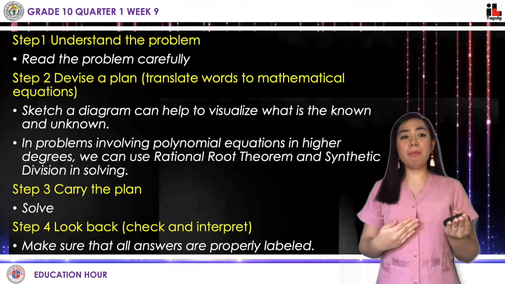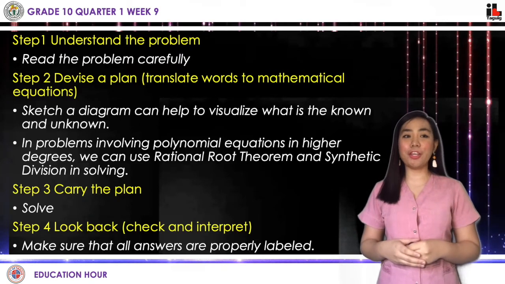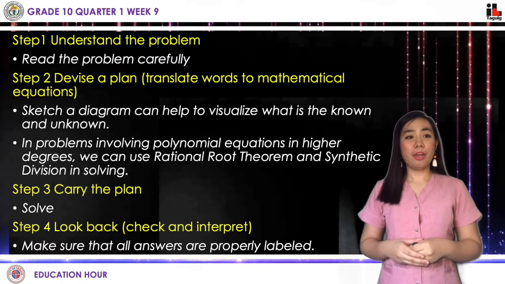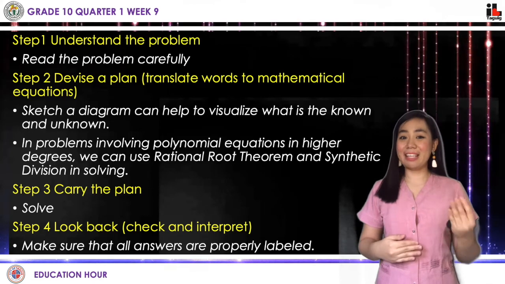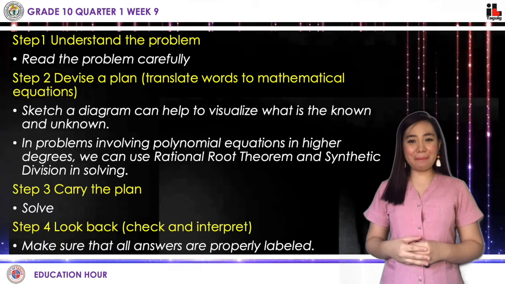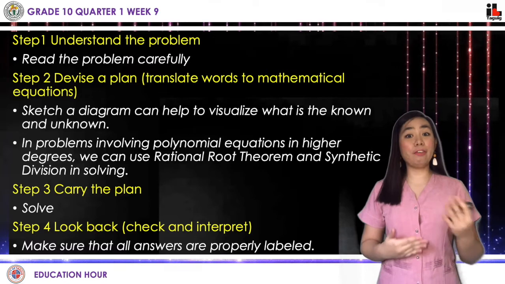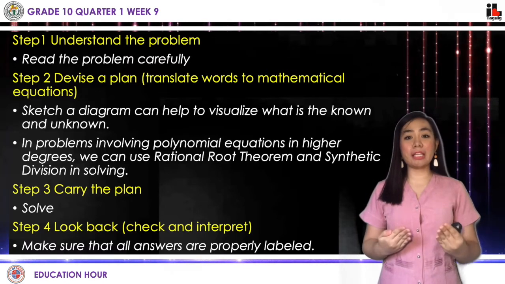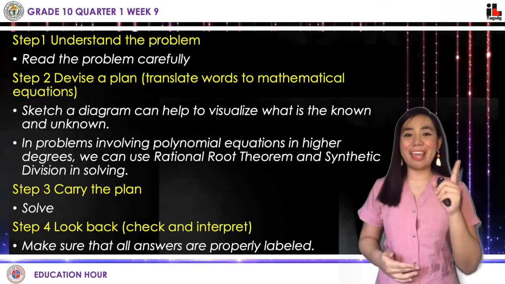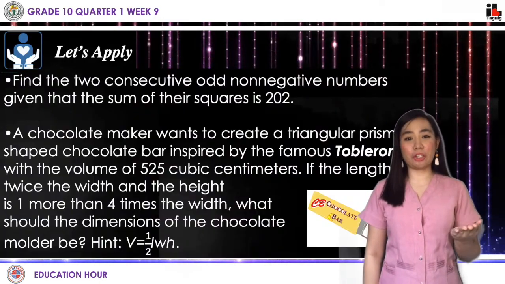And if the problems involve polynomial equations, you can use the rational root theorem and synthetic division in solving. Step 3. Once you devise your plan, it is now time for you to carry the plan. Do the solving. And last step is to look back or check and interpret the answers. You can recheck your work to be able to assess if you were able to answer the question to the problem. And do not forget to put a label. Now, it's your turn. Please do answer these questions.